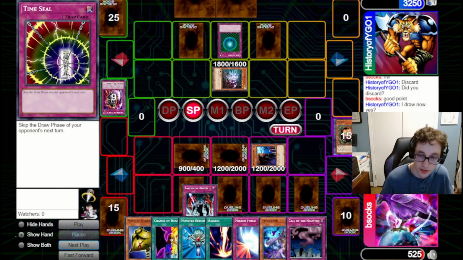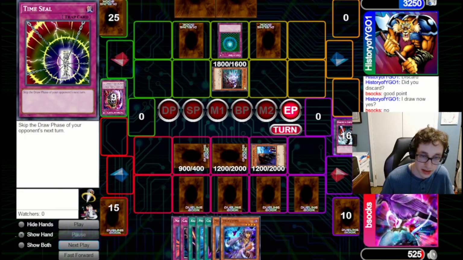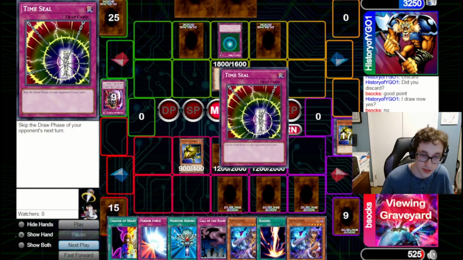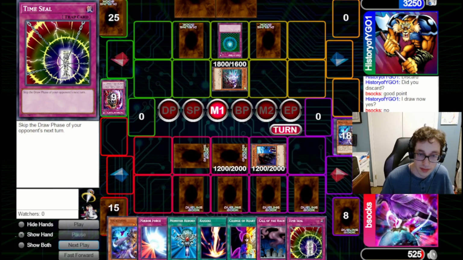We should have discarded there for hand size. And yeah, we're going to fire the Time Seal again, flip up the mask, add back the Time Seal. Go for the Sook, discard a mask. It doesn't really matter at this point. We're going to go for Time Seal, flip up the mask, add back a Time Seal. You know the song and dance at this point. We're just going to keep doing this.